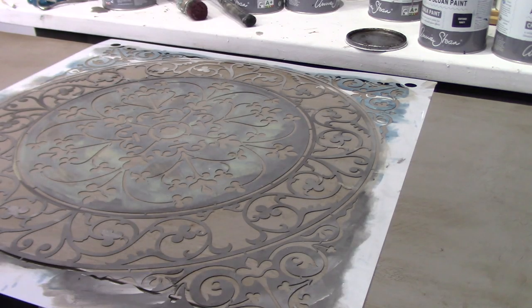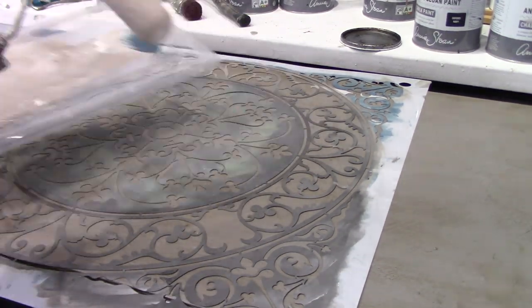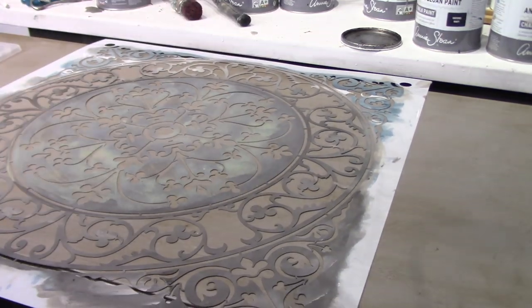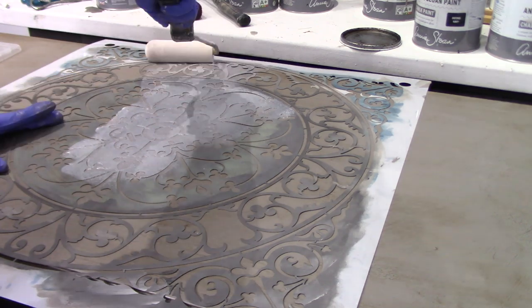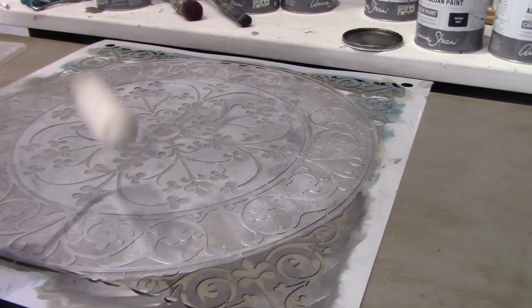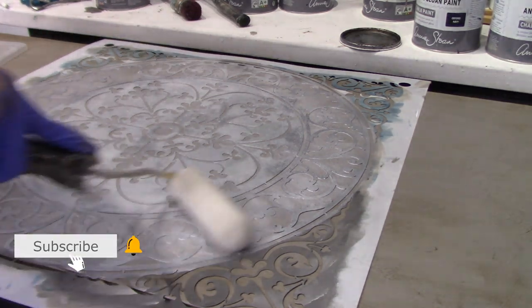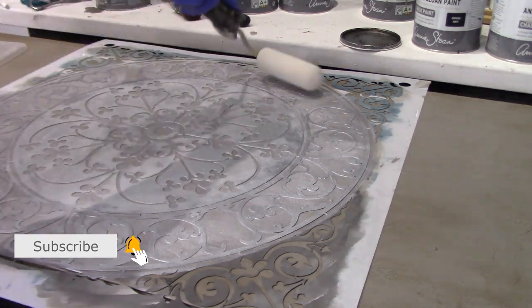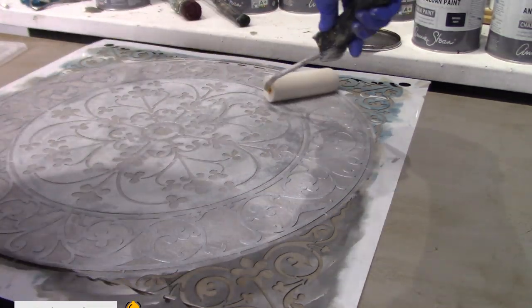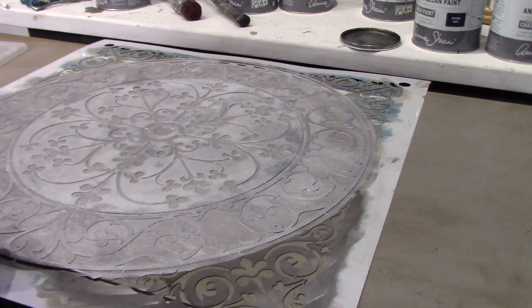The pearl essence glaze is actually a sealer, so by using it purely on its own, you do not need to use wax. But because I wanted to use the wax and the dark wax for age, I decided, as an experiment, to apply just the pearl essence glaze with this stencil onto the tabletop to see if it would work. Just a side note, I don't recommend doing the wax on top of the pearl essence glaze.